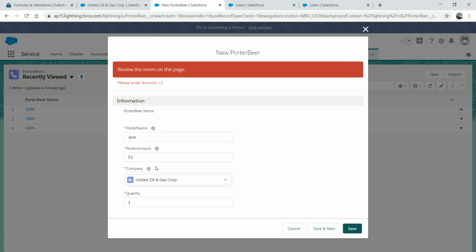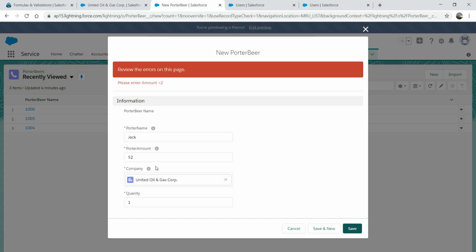So then we talked about validation rules, right? I would say that these are very important topics for platform development. Even if you are not a developer, even if you are a sysadmin or a Salesforce admin, please make sure that you understand these concepts, because you will be expected to know these things, and they do not involve any code.